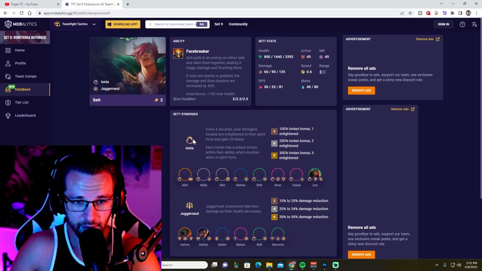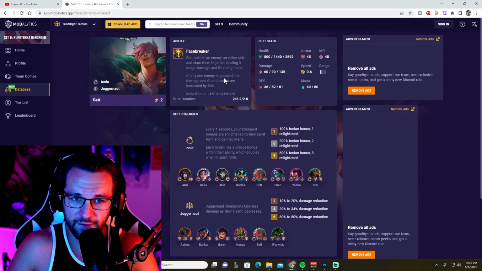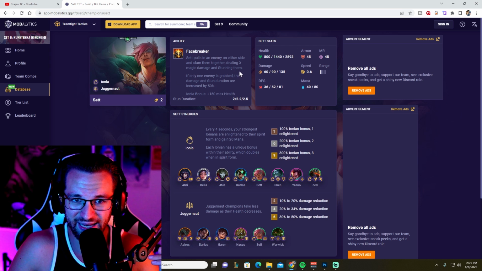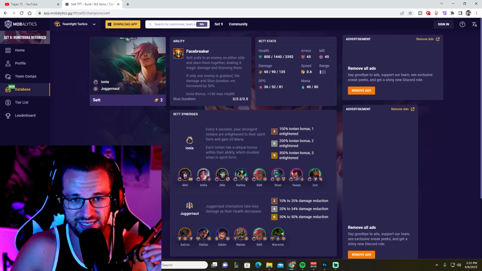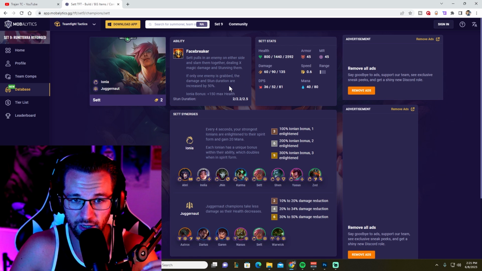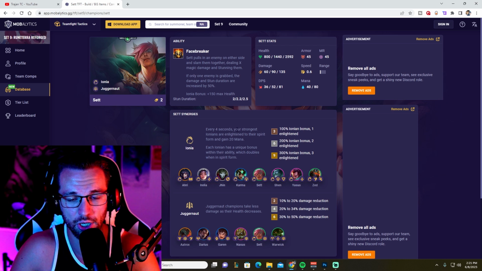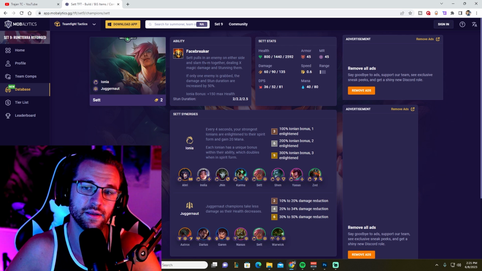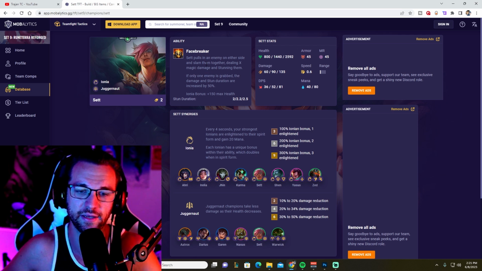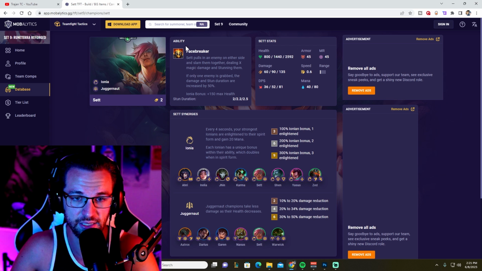All right. Next, we have the boss, Set. He is an Ionian and a Juggernaut. Face Breaker. Set pulls an enemy on either side and slams them together, dealing bonus magic damage and stunning them. If only one enemy is grabbed, the damage and stun duration are increased by 50%. Ionia bonus, 150 health. He is a Jug and an Ionia. So he is one of the best CC units in the early game. CC is such a valuable thing in the early game because it's very hard to get. So he's going to be one of your very few CC units in the early game.